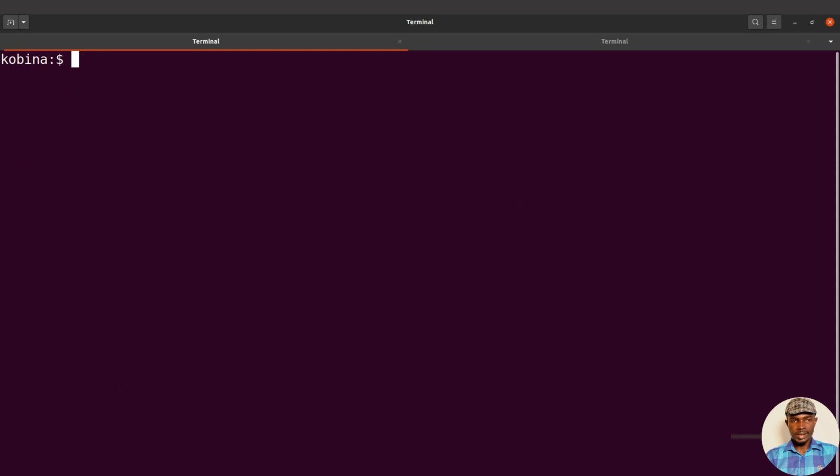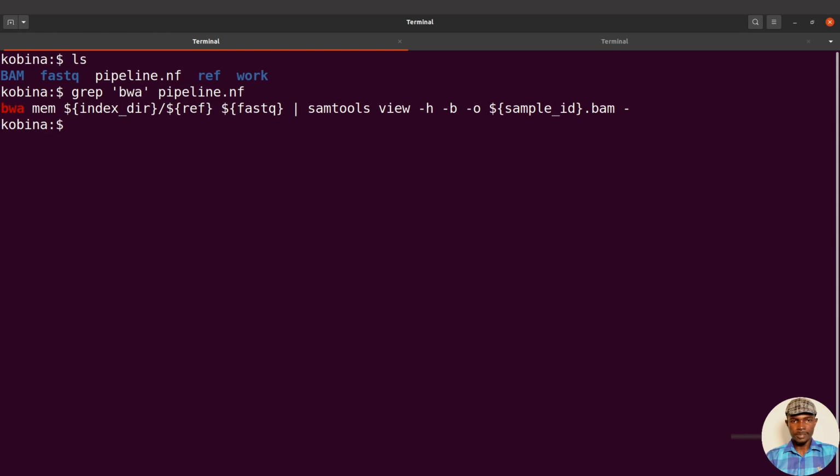Now let's take a look at something here. I'll just do an ls again. Now with the BWA command we use, let me use this command to get it. I'll say grep BWA like this, and I'll say pipeline. I just want to get that line. Now with the BWA command we use, it's possible to include the number of threads. If you're using a Linux cluster, if you're using an HPC system where you have access to lots of cores, you can specify that here, and then that will make BWA run faster for you.